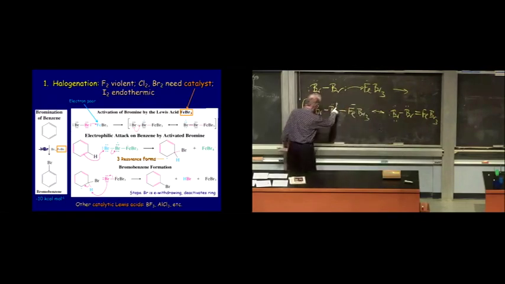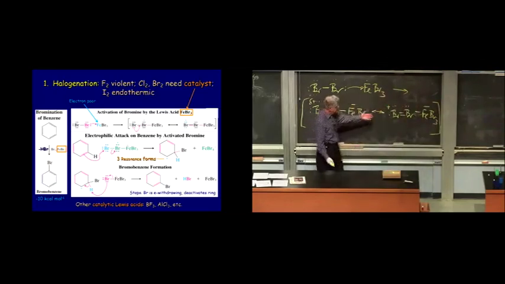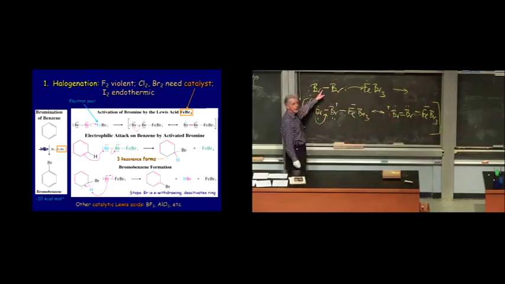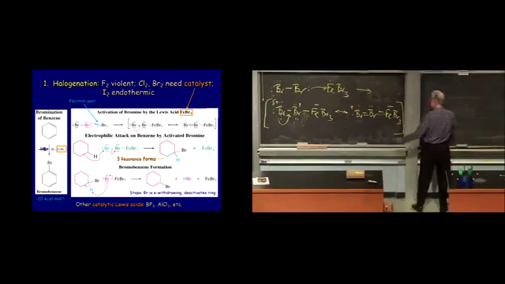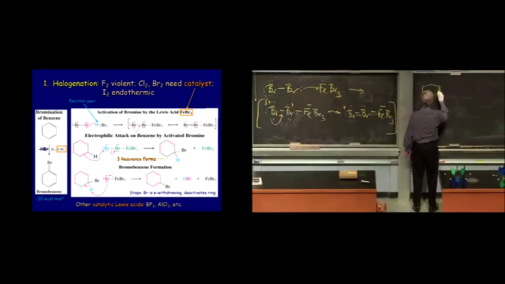You want to move this electron pair towards this bromine because this is the positively charged bromine. So you have a double bond here. And that puts the plus charge on the terminal bromine, which is another way of illustrating that this bromine is a much hotter electrophile than the originally not dipolar, equal charge on left and right bromine. And then this guy is hot enough to undergo electrophilic substitution or electrophilic attack.